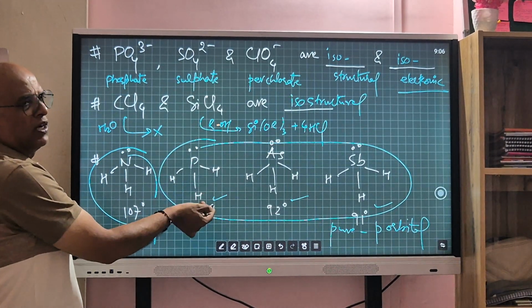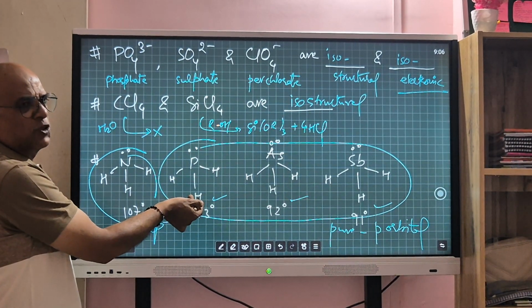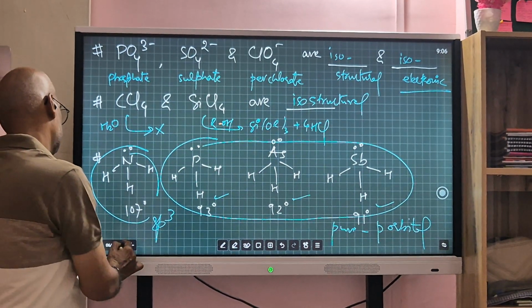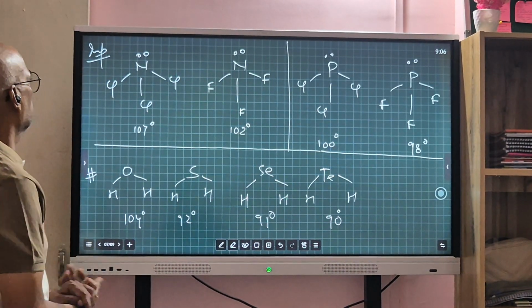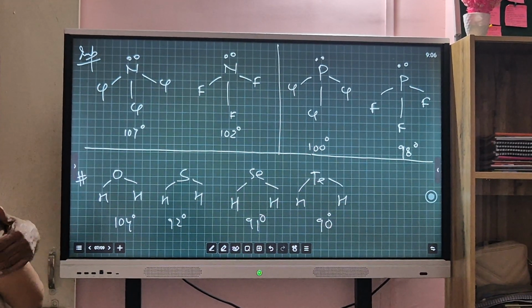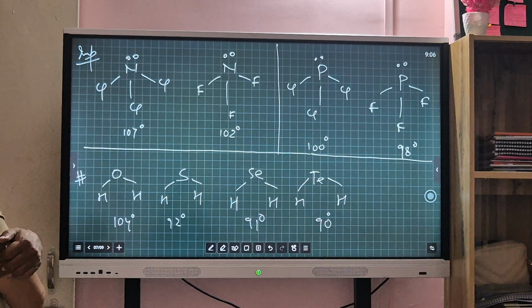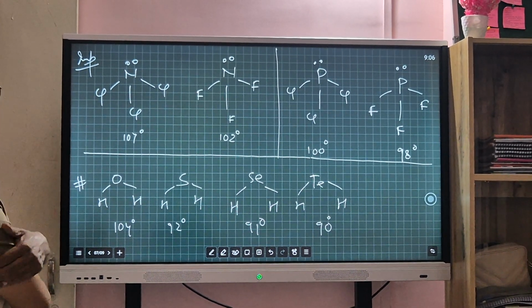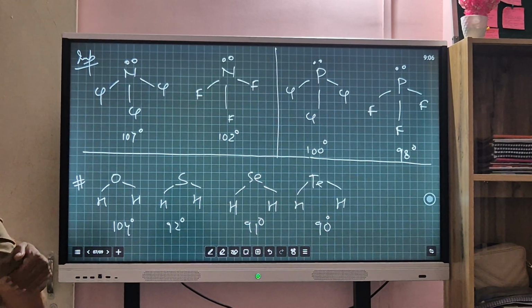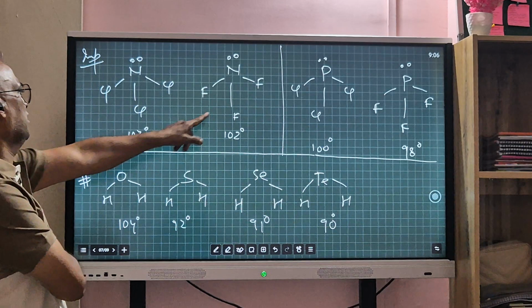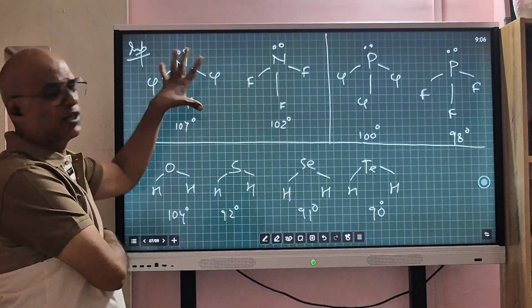Also memorize the boiling point order and melting point order of these species, a very common question, as well as the basic strength. Now next page, important example. Nitrogen atom NCl3, explosive. NF3 is a little bit stable, NCl3 is almost unstable and explosive. It can be hydrolyzed, no doubt. So bond angle is 107 degree, 102 degree, same classical thing that you can use.